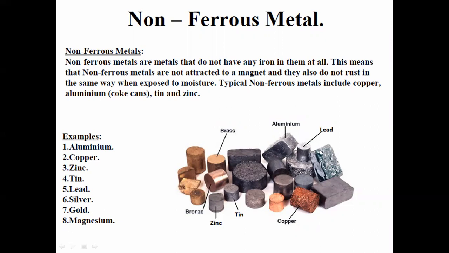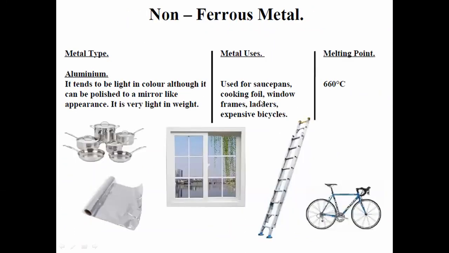So at least you should be able to tell just by looking. You should already be able to have a rough idea when your metal is presented to you. As someone who studied material science, you should be able to tell at least the difference between these metals. Under non-ferrous metals, one of the most common that we use is aluminium.